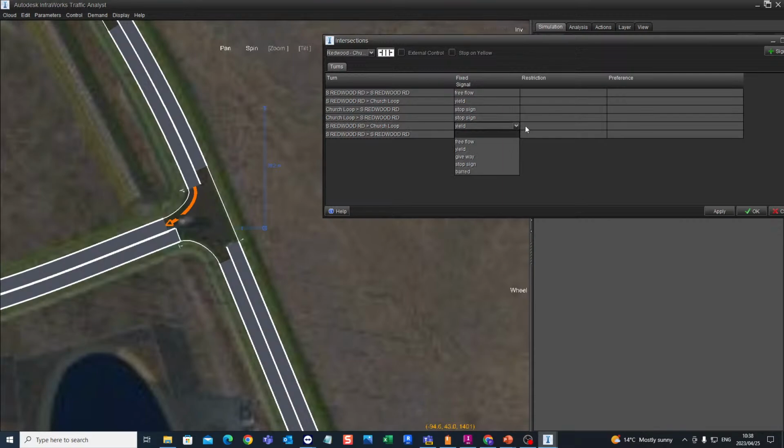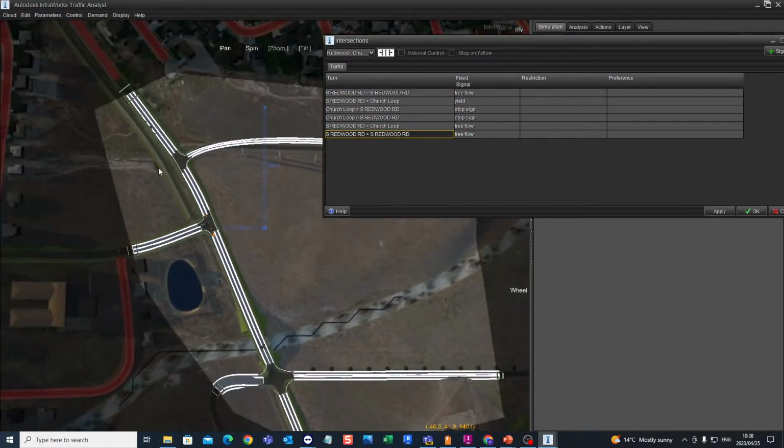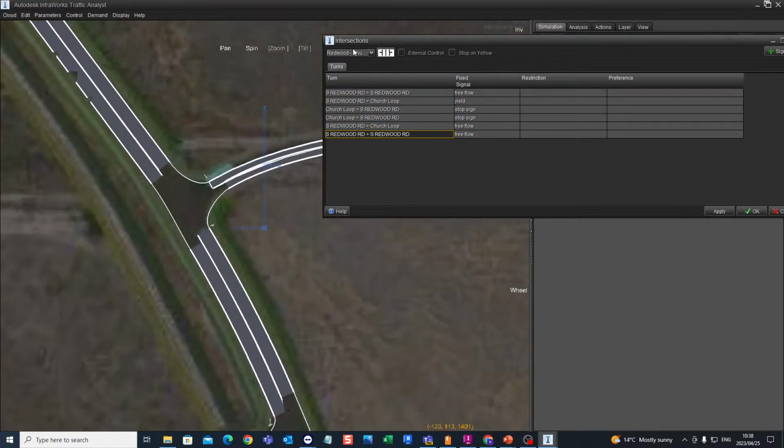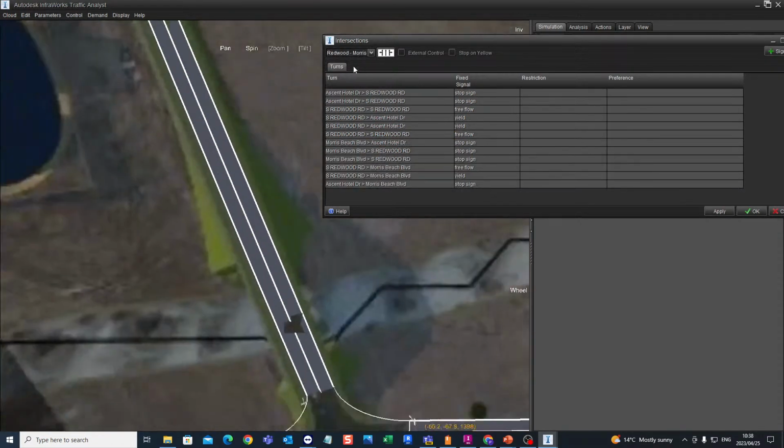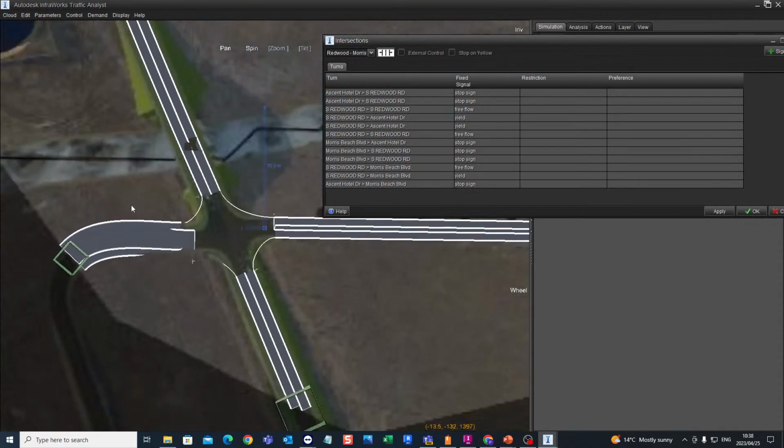That we can make free flow and free flow. So I'm going to go through each intersection like that. I hope I'm not getting confused with the American.